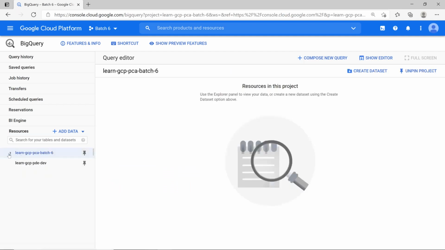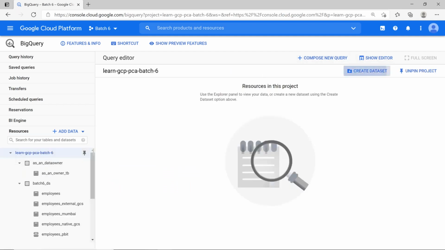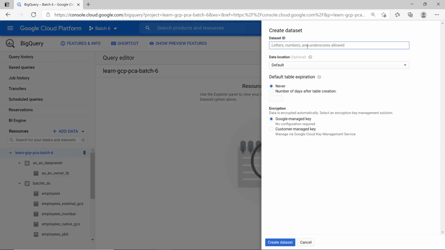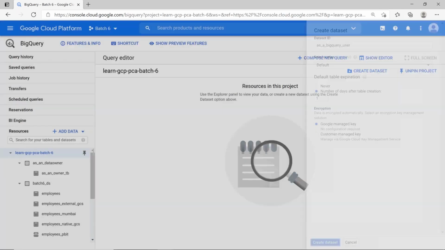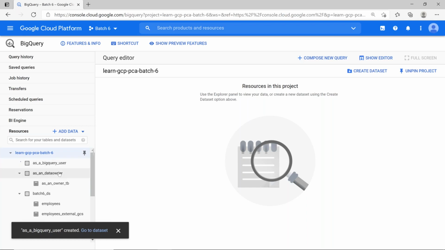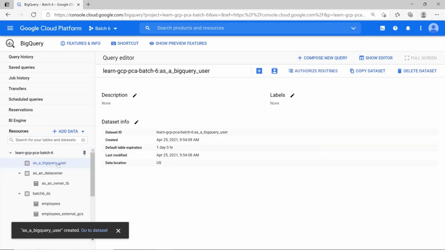I can create a new dataset as a BigQuery user. One day expiry. This is fine. This dataset, I only created it.